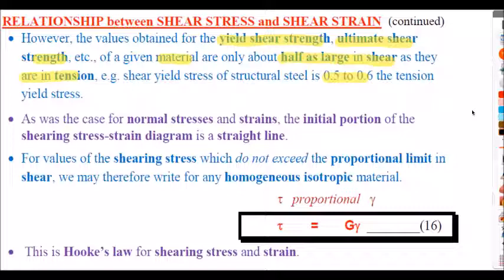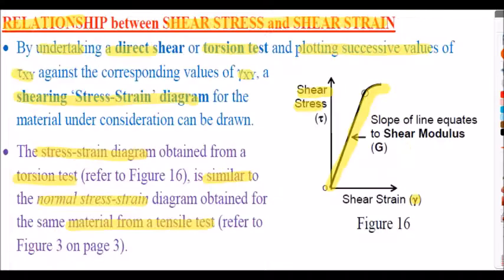It could be conservatively assumed, for the same material, that the yield shear stress is around half of that, so around 135 newtons per millimeter squared. That's a conservative estimate, but a reasonable one. But as with the normal stresses and normal strains, we do see an initial proportion of the shear stress-strain diagram that has a straight line, as we saw in the previous slide. You still see that characteristic, and that's basically what equals the shear modulus value.